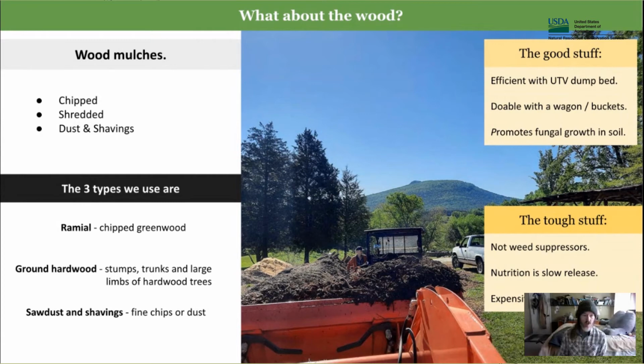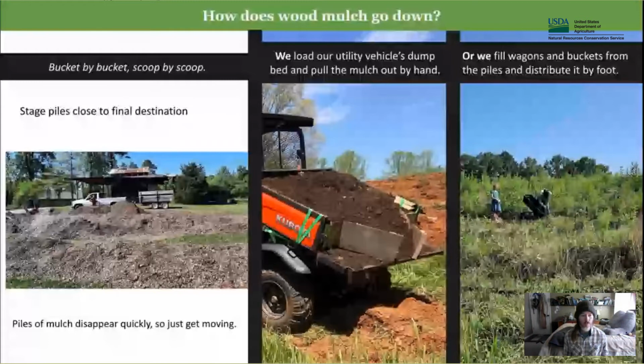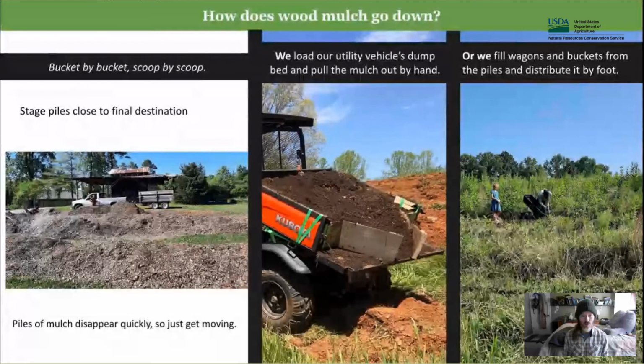As far as putting these kinds of bulk mulches down, we've touched on a little of this already, but really, it can feel overwhelming to see a massive pile of ramial mulch, 100 feet long and 10 feet high in your front yard, a quarter mile away from where it needs to go, and hundreds of UTV loads to spread. So we found that really you just kind of get going. The best advice I can give is to find a way to get as much as possible in each load to the spot that's close to your final destination, and then from there just get moving.